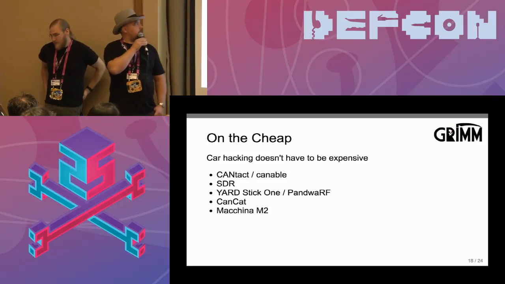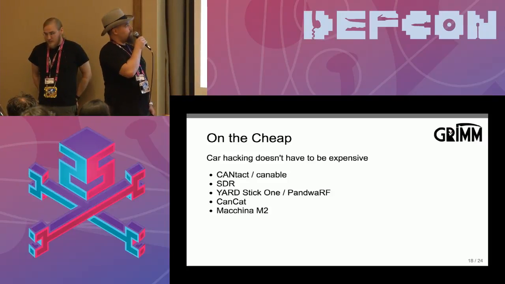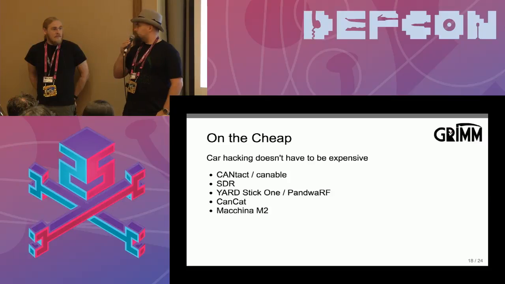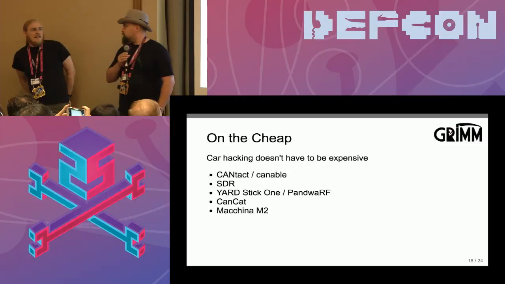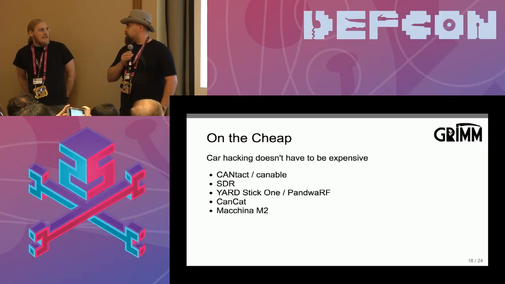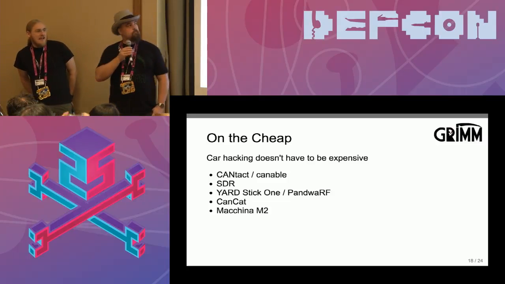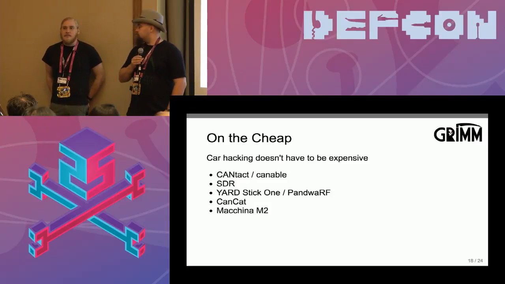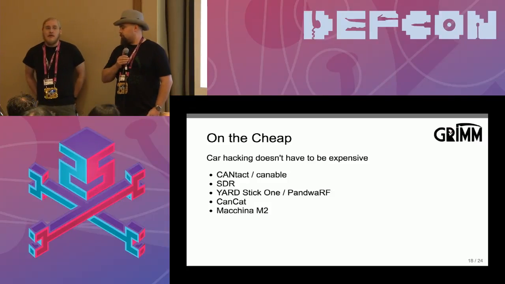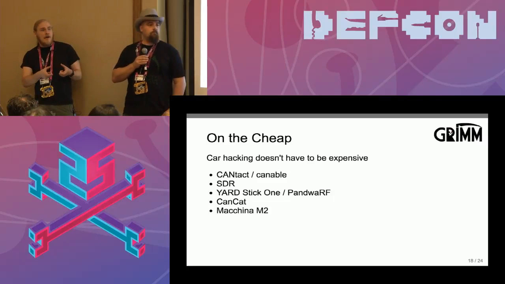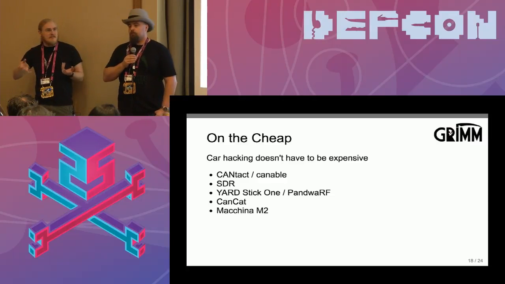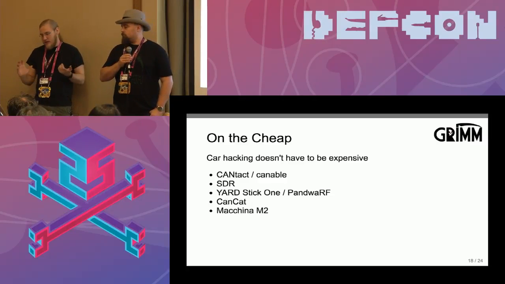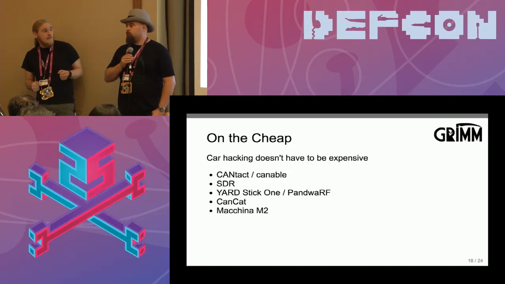And car hacking doesn't have to be all that expensive. The Cantact and Cannibal are what? If you want to build your own Cannibal, I built them in like 15 quantity for, I think it was $8 each. It's pretty cheap. So the Cannibal and Cantact are an open source hardware CAN adapter built around a small STM32 microcontroller. The default firmware exposes it just as a UART using a standard CAN protocol. They're really basic hardware, but they work really well.